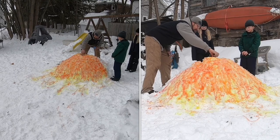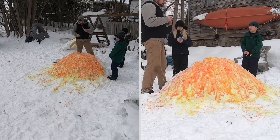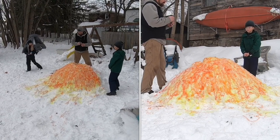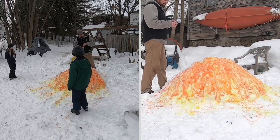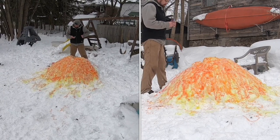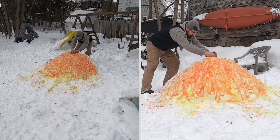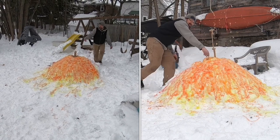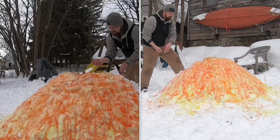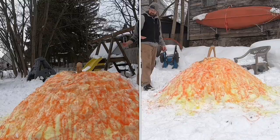We're gonna get an erupting volcano here one way or another. Okay, you hold these. I don't have to go far. What are we running for? I don't think it's gonna go crazy. Hey, Jake, you gotta step over that way. I know there's a camera going right behind you. All right, so we're gonna see if we can get four or five in here. 1, 2, 3, 4, 5. Oh! Yay! Got some Mentos. There we go. Nice. There's a little bit.